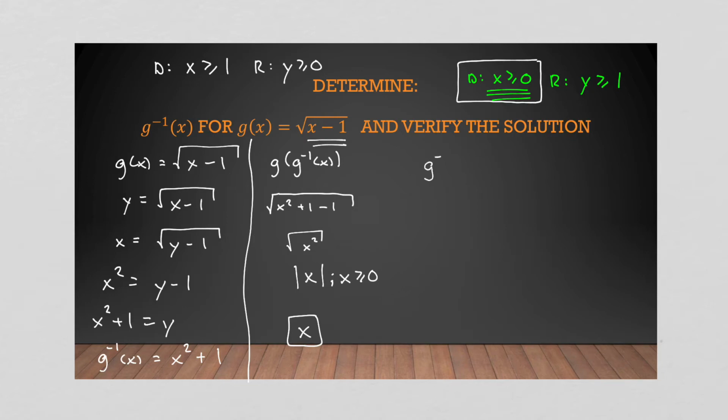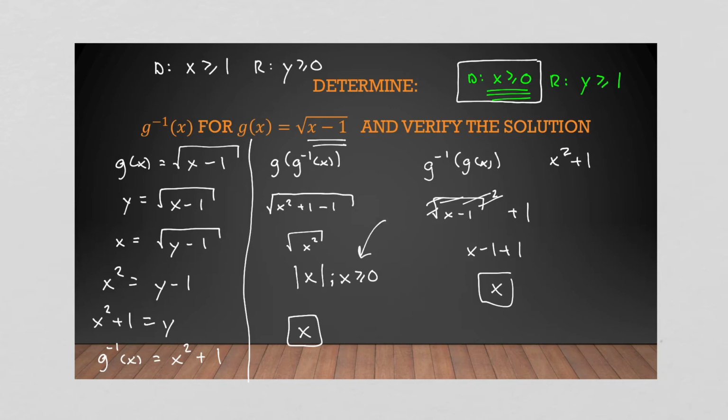So now we're going to check g inverse of g of x. So now we have the square root of x minus 1 all squared plus 1. So I've plugged into this guy, right? That was my inverse function. The square and the square root cancel each other out. X minus 1 plus 1, x. Nothing to worry about there, so we're good. So due to this domain restriction, I can say that I have inverses. And if you want to plug these things into Desmos to have a look, we'll do that in class. You can look at it, and then you can see how it won't work until you restrict that domain.